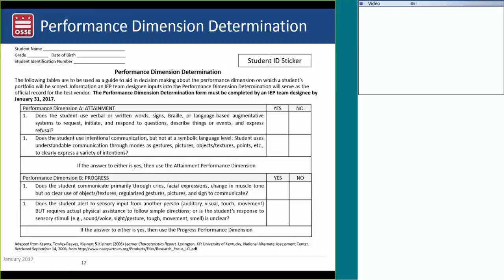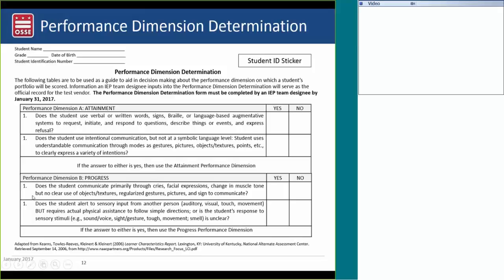So that would be attainment. Or your students who are not necessarily verbal, but communicate intentionally and reliably through pointing, through gestures, through head nods, or anything else. When we say, are you hungry, and the student nods yes, we know that they mean that yes, they are in fact hungry. If you say point to the correct answer, and the student does point to an answer, okay, they use pointing as their reliable expressive communication, then they would also be scored against the performance dimension A or attainment dimension. If you answer yes to either one of those, the student will be scored on the performance on the attainment dimension.